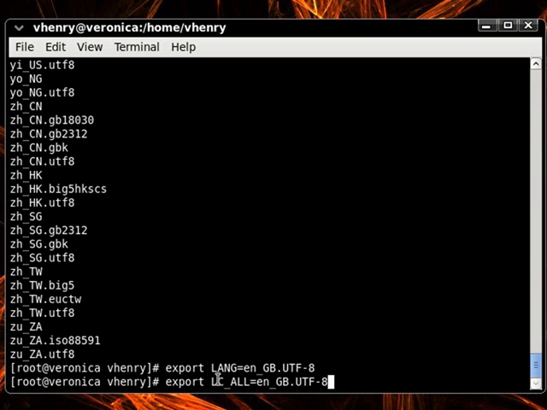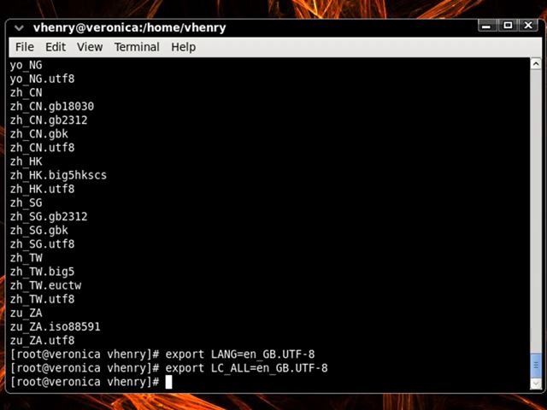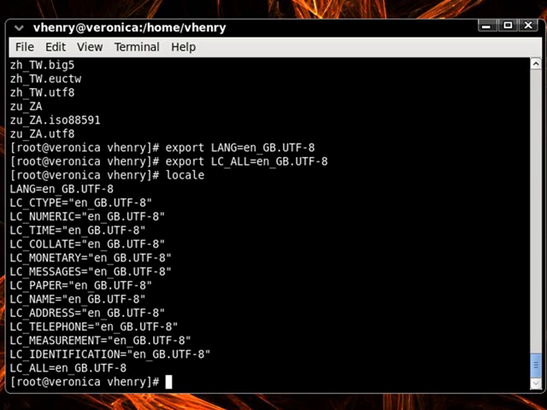Let's make sure we've got that right. Export LC_ALL equals Great Britain English and UTF-8. Let's hit enter. Now try typing in locale again. Hit enter. And we see that instead of US English, we now have Great Britain English.